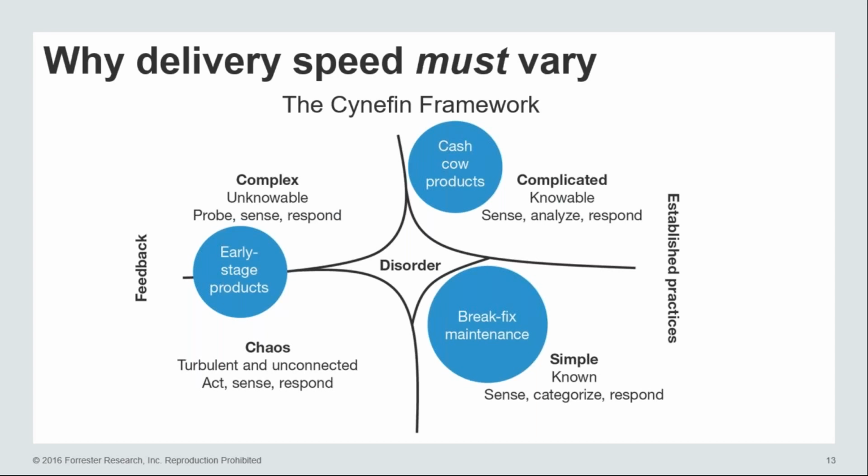I often use this concept, the Cynefin framework, with my clients in describing why that's the case. When you are involved in early stage development, you may not know what you're doing, and you need to engage in a probe, sense, and respond type of release process. You admit you're not quite sure what needs to happen, but you're very, very able to find out very, very quickly. Build tools and delivery pipelines have to be capable of delivering at that rate of speed at the same time that they have to be able to deliver with more traditional processes, with slower processes, with higher governed processes.